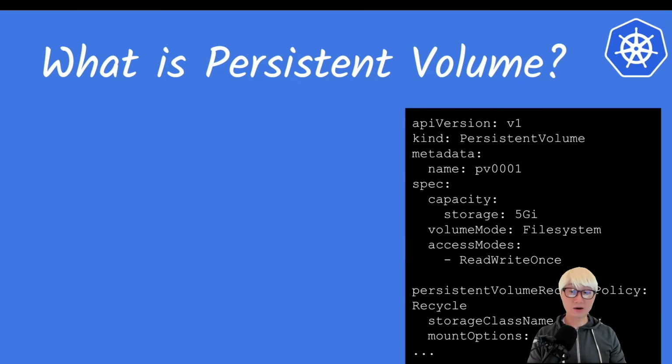So there is an API object that captures the details of the storage implementation, such as NFS, iSCSI, and cloud provider specific storage like from Amazon and Google. As you can see on the right side, this is an example of how to specify your persistent volume with the Kubernetes manifest. You need to specify PersistentVolume as the kind, and then the capacity, like 5Gi or 100 megabytes, and the volume access mode, ReadWriteOnce. I'm going to talk about some detail a bit later.